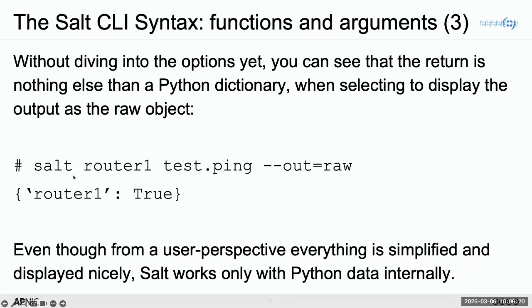Again, the same we have here. If we just want to have the raw output, we can use the switch --out=raw. In this case, it gives us more detail for this output.